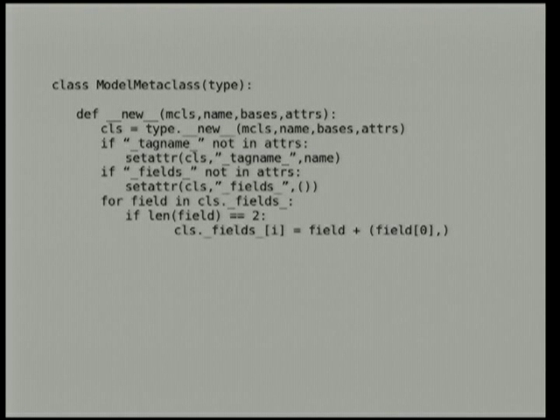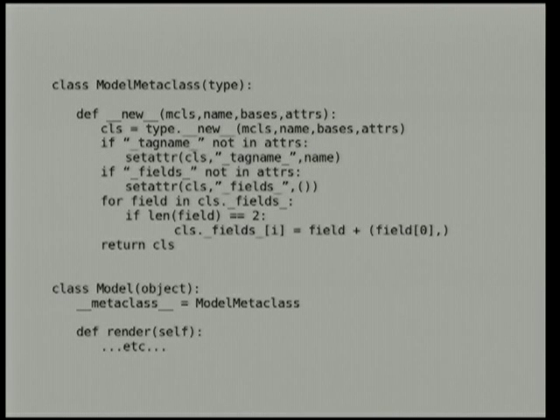If you haven't given me a tag name on some of your fields, I'm going to go along and fix that up. And basically, this is a way to hook some extra post-processing logic into your classes. You give this magic little definition, you say, Python, instead of calling out to the built-in type constructor, call out to this customized version. Right? And then everybody that declares a subclass of our model, we're going to get control of that declaration when they're finished, and we're going to be able to fix it up and do interesting things.